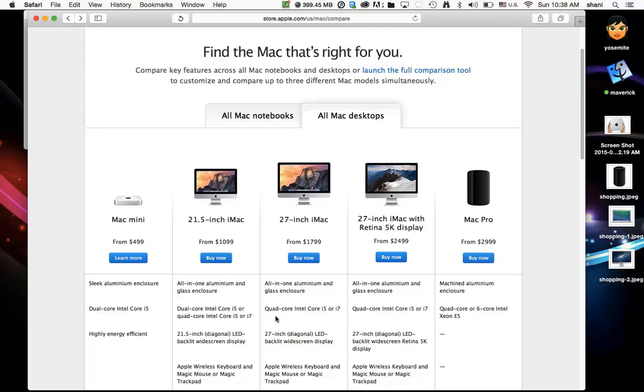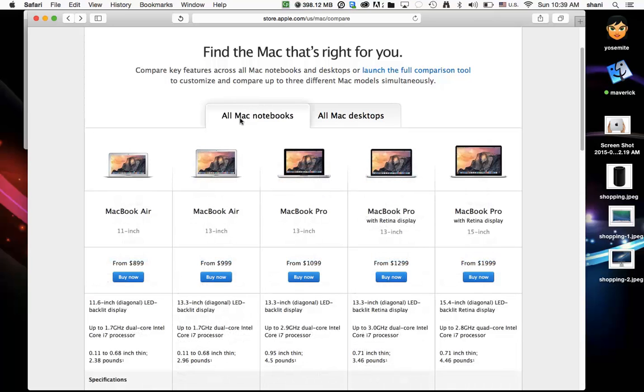And as you can see, on the 27-inch, it comes already with a choice of the quad core i5 or i7. Like I said, if you have to choose, i7s are better than the i5s, and definitely if you can go for the Retina display, which is now, as you could say, 5K, which really means real high resolution, it's cool. Here's the Mac Pro. There's a couple of choices in these. Obviously, the more expensive ones are the faster ones, but even if you just get the basic one, you'd be good to go.